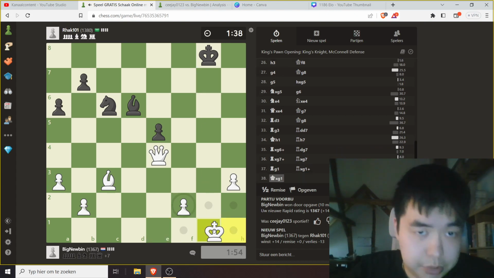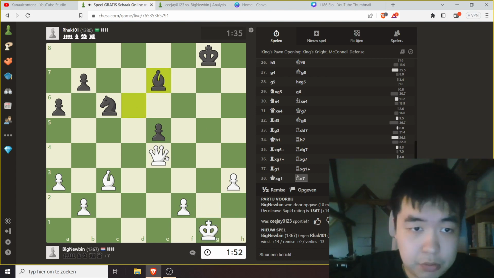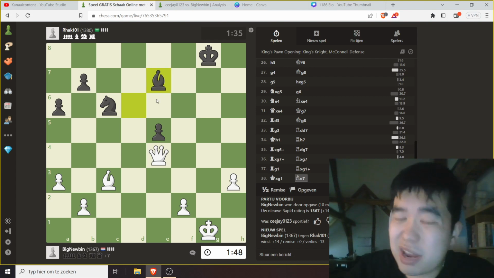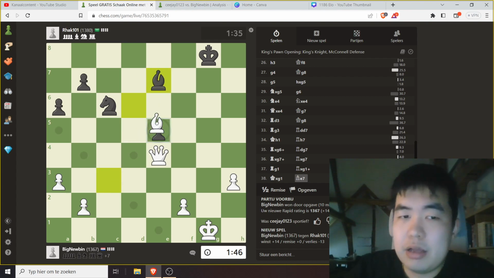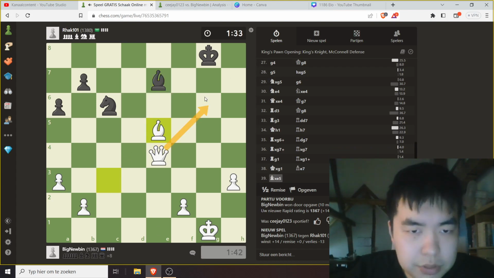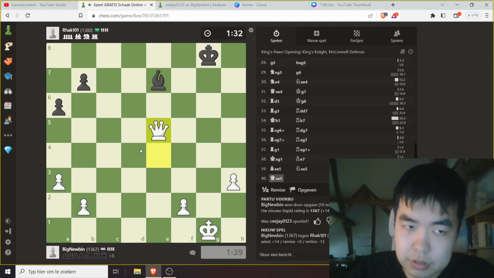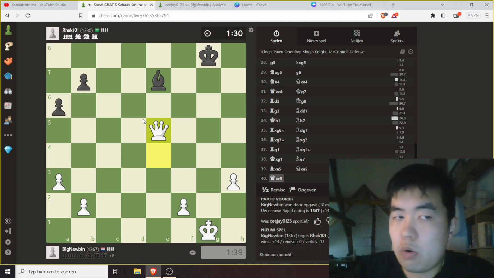And our time management has dramatically improved. We are actually ahead in time for once. And now, as you can see, we didn't even do anything, and he's already blundering pawns and stuff like that. So let's just take it. Of course, we could go for checks, look for nice mates. We don't have to. This is simply winning.